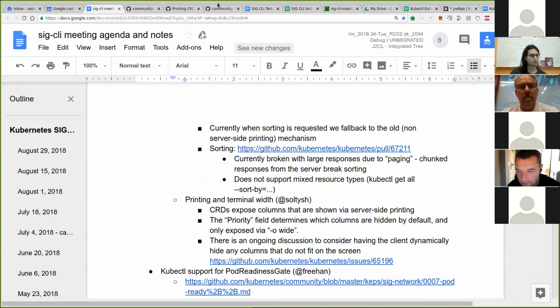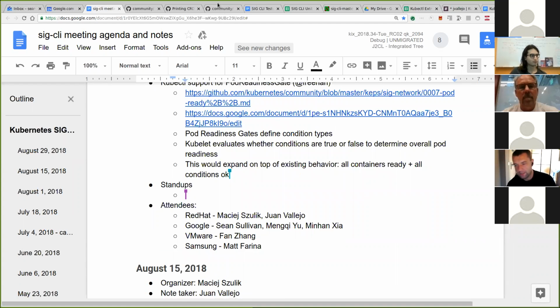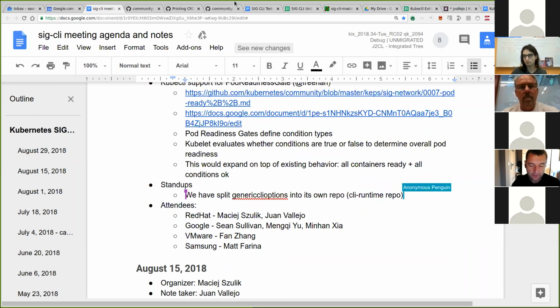The most important thing I think that we have from our side is that we managed to split the generic CLI options, which is basically a set of toolkits for building CLI plugins, into a separate repo. Like it was stated several times before, currently it's part of the staging. There's a CLI runtime. There's only a bunch of printing related mechanisms and config flags parsing.